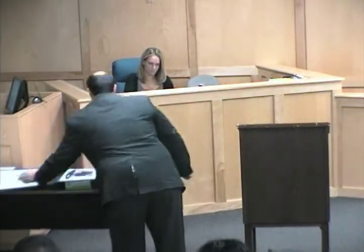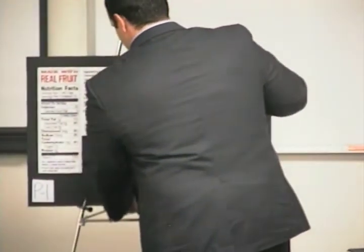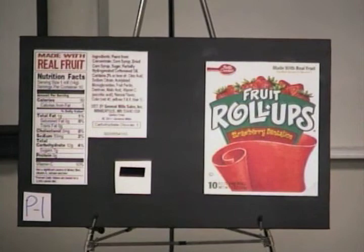Number one, labeling, as it's required under the FDA, requires not just the front of the package, but all sides of it, and I'm going to refer to what's been already admitted as P1 as evidence. What plaintiff would ask you to do is to stop at the front of the packaging. The front of the packaging isn't the label. The label contains all sides of the box. That's six sides. There's a lot of information that the FDA requires General Mills and manufacturers like them to put on the packaging. And as you can see from P1, there are references to strawberries, but it's qualified. It says made with real fruit. It doesn't say made with real strawberries.